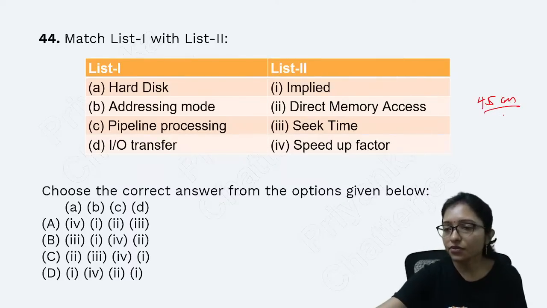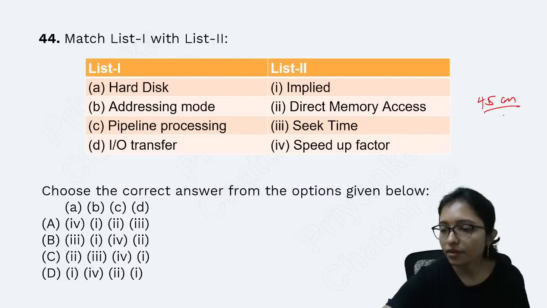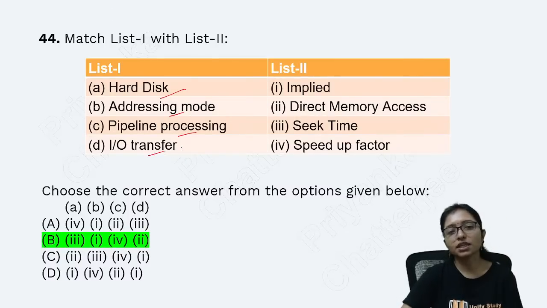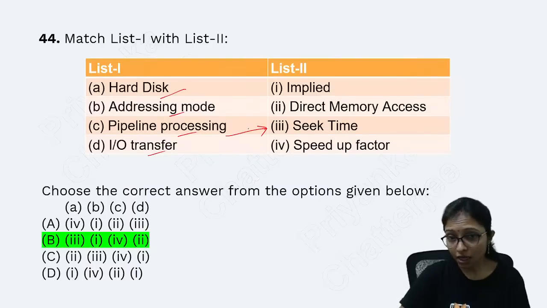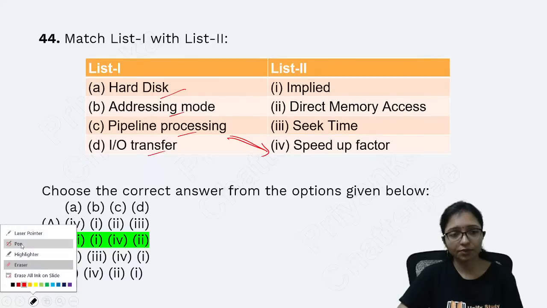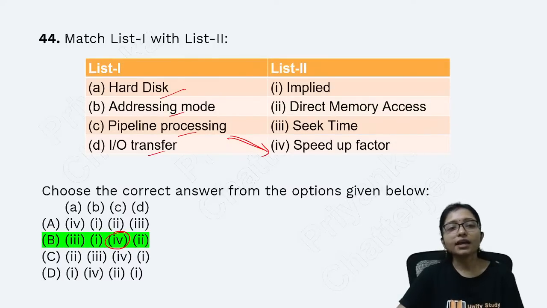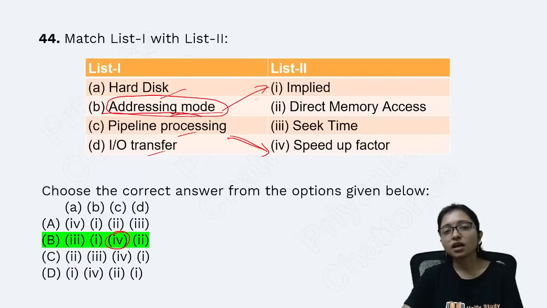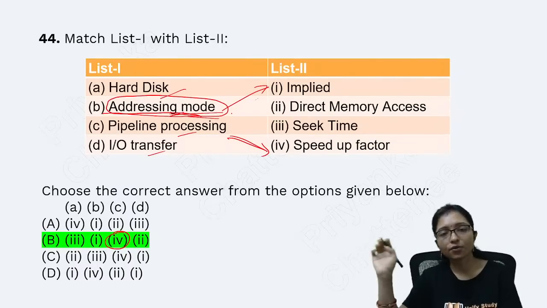Okay. Yes, tell me, what is the answer for this one? Yes, answers are coming, I can see. Hardware, hard disks, addressing mode, pipeline processing and IO. Pipeline is working for speed, right? Not the speed. So C will be with 4. With that one you can do the answer. C is with 4. And you can see that yes, implied is one type of addressing mode. There are different types of addressing mode: implied, immediate, indirect, register, all of which are very important. After this class, those who did not learn about addressing mode, definitely go through that. Here I will show you that you can go to that playlist and watch those addressing mode classes.